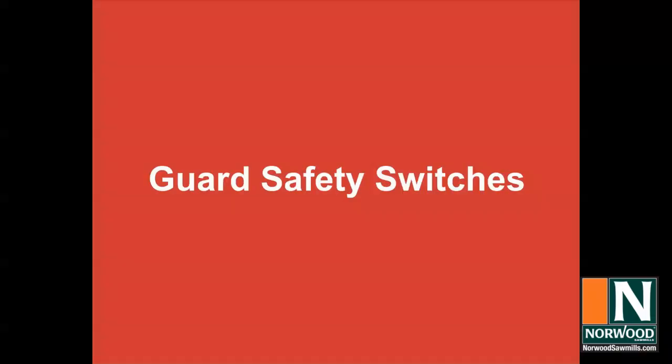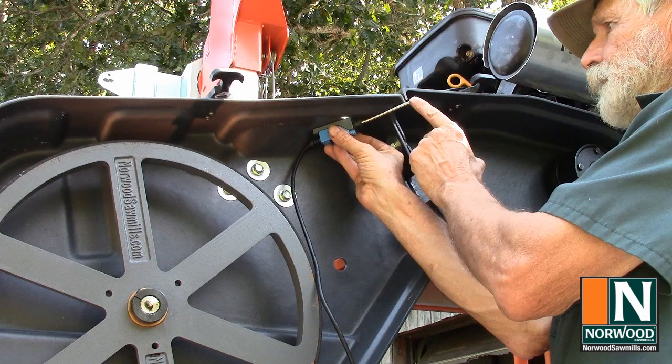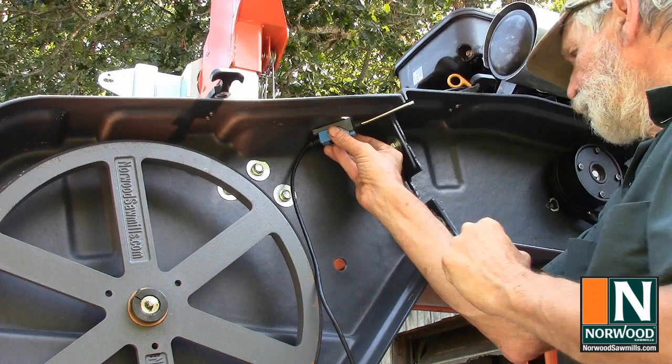Safety limit switches won't let the engine run if the shields are not in place. The arm is straight out. The switch shorts out the ignition system and the engine can't run. Putting the shield on the mill moves the arm, the switch clicks open, and the engine can run.